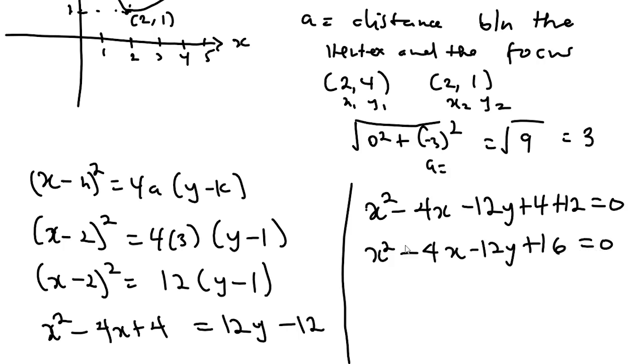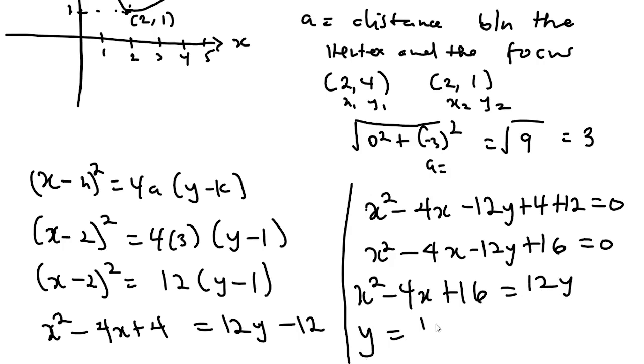0. So we can also write it in the form like making y the subject here. So when we take y to the other side, we have x squared minus 4x, then plus 16 equal to what? 12y. So making y the subject, divide through by 12. So we can write it as y being equal to 1 on 12 multiplying x squared minus 4x plus 16. And that is that for that particular question.